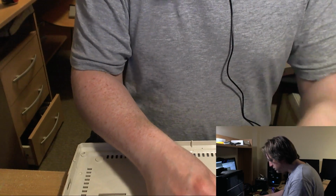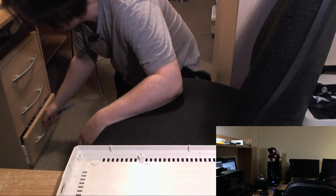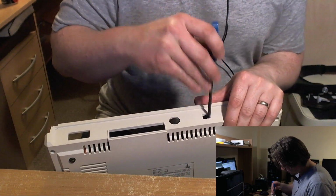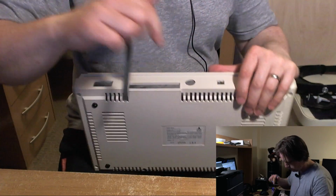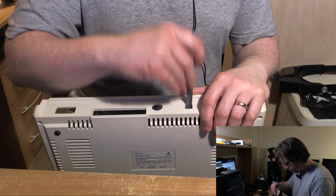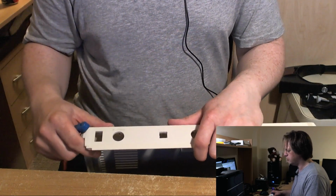Right, how are we getting along? How much bigger does this hole need to be? Not much. Not much. Need a flat file. Hopefully this will fit. Yes, it does. Flat files must be very, very hard to get hold of because the number of Ataris in the world with holes cut in them which have absolutely no finishing on them whatsoever is remarkable. Of course, the secret here is not to take too much off. This side view must look really bad.